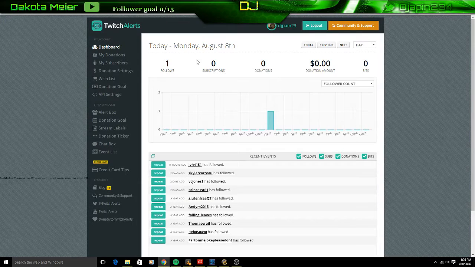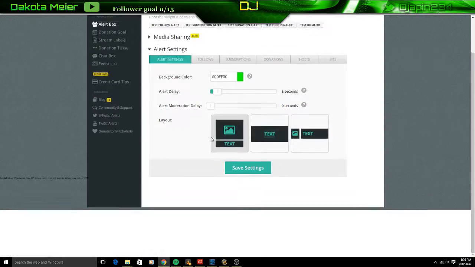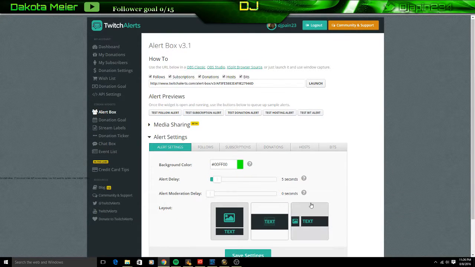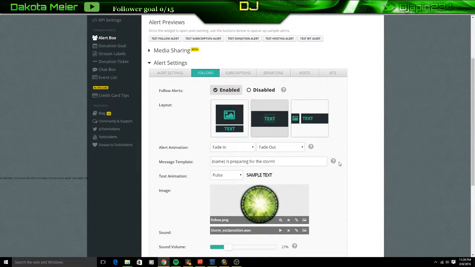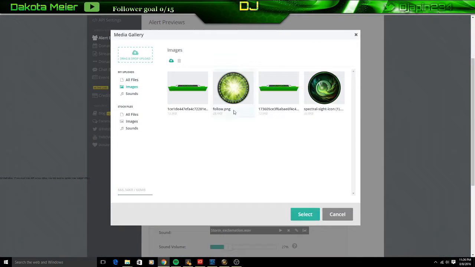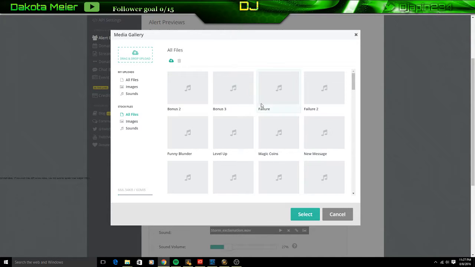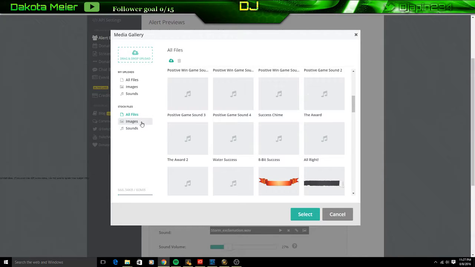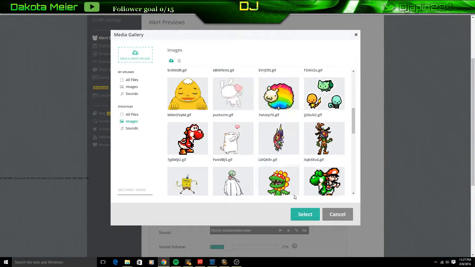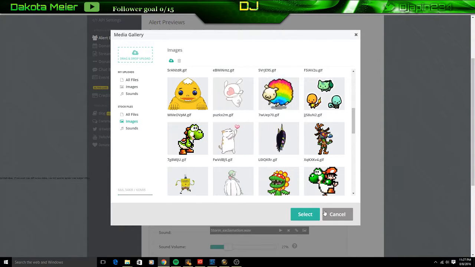Okay, so you can jump in. You already got it over here. Here's your Twitch box. To be honest, just pick something from what they have. So if you go over to followers, you can click into this box, and they will give you a list of items that you first off may have, because it's your uploads. But here's the stock files. This is what they have. So you're gonna go to all files, and you can find everything from images to sounds. They give you a pretty decent good amount. If you don't want to do those, I'll make other videos in the future to show you this.